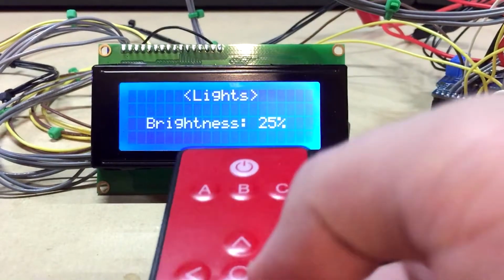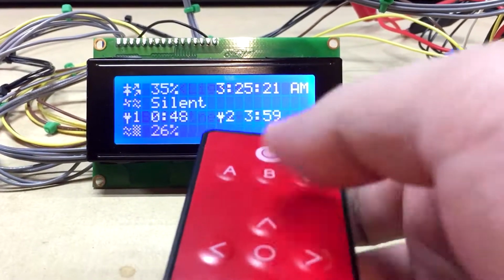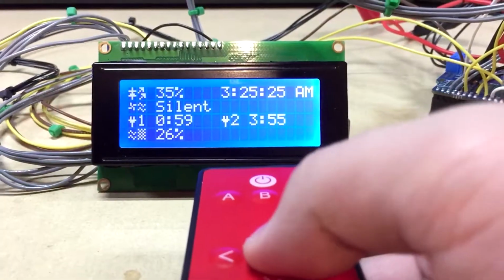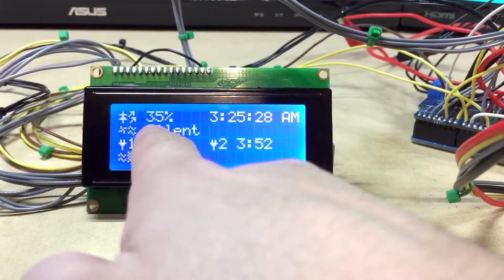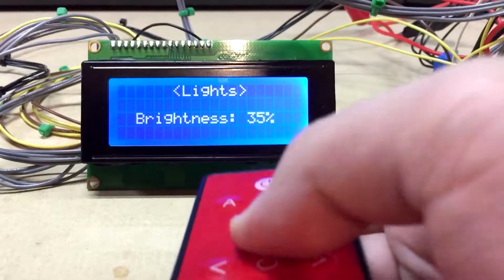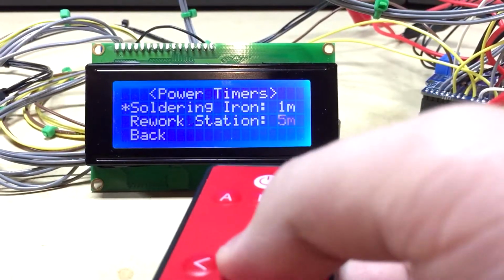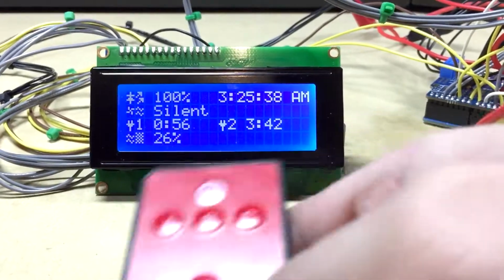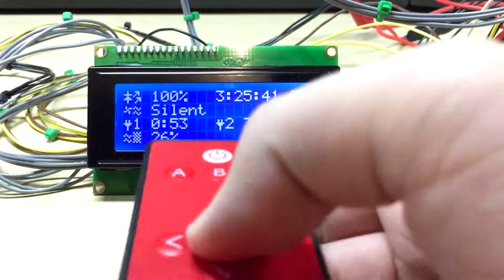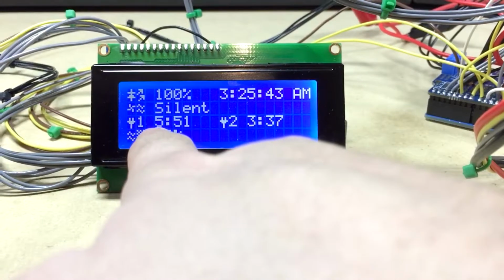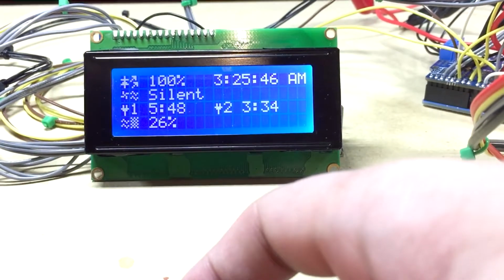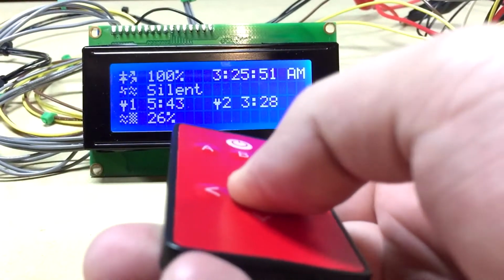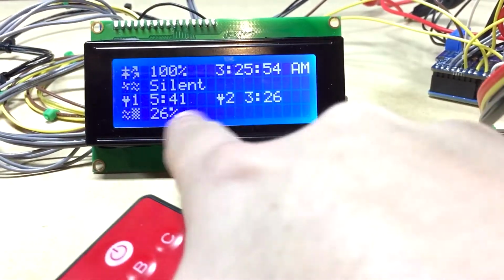So watch, we'll set it to some weird percent. We'll do 35%. We'll do 1 minute. Still flashes, and then when it's done flashing, it goes back to whatever brightness you had it set to. It can be all the way at 100% brightness, still flashes. And like I said, once one goes below a minute, all you have to do on the remote is hit the center little button. Boom, it adds 5 minutes to whatever time was left. And it knows which one or ones are below 5 minutes, so you don't have to worry about it, because it won't do anything now since neither of them are below.